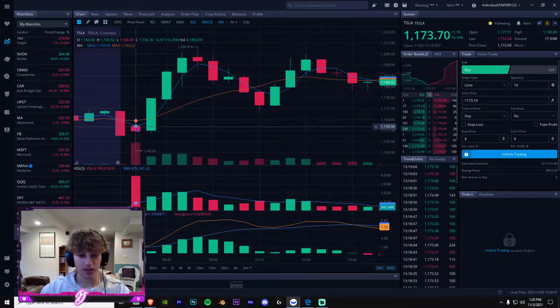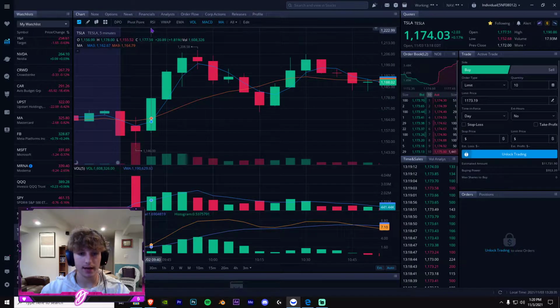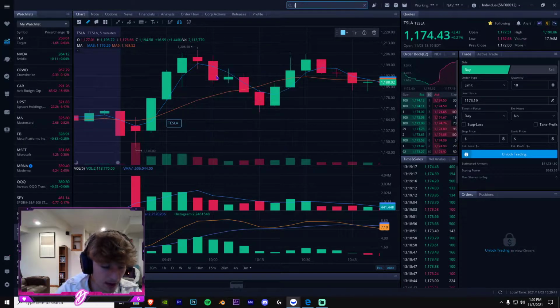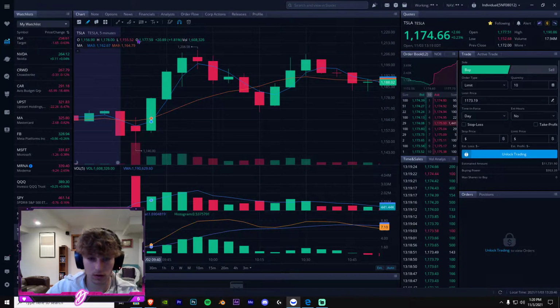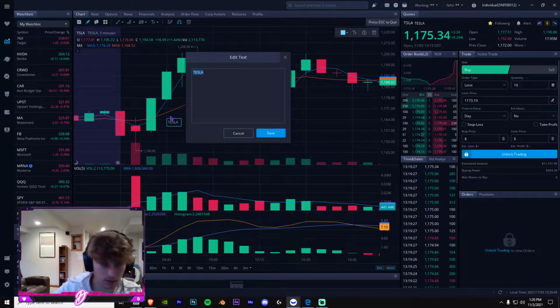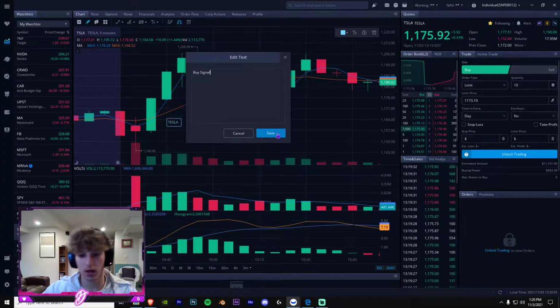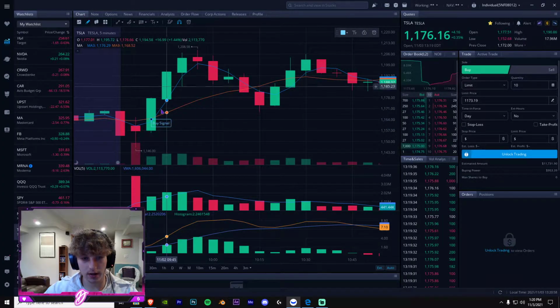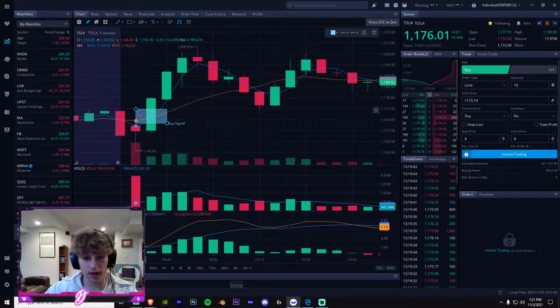And basically, when the faster moving average crosses above the slower moving average, so when the 3 crosses above the 9-day, that would mean this is a buy signal right here. So let me write buy signal. Oops, I don't know how that happened. Delete this. Alright, so buy signal right there. As you can see, this would be the buy signal right there. Let me highlight that with a shape real quick. So that right there would be your buy signal.